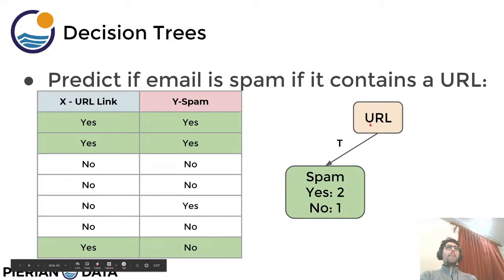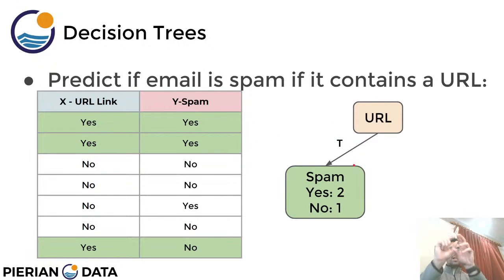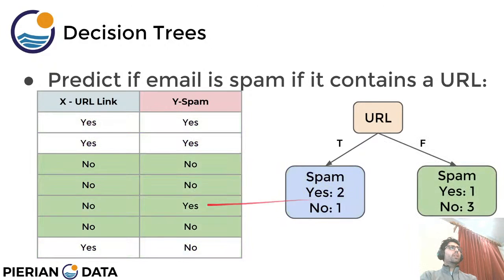So right now, I see that if I split on my URL feature, I can only split yes or no, but on that splitting, I will have some misclassifications. What about the other way? What if it did not contain a URL? So here are the cases where it did not contain a URL. There are 4 cases that are no, so over here, the total 1 plus 3 is 4.